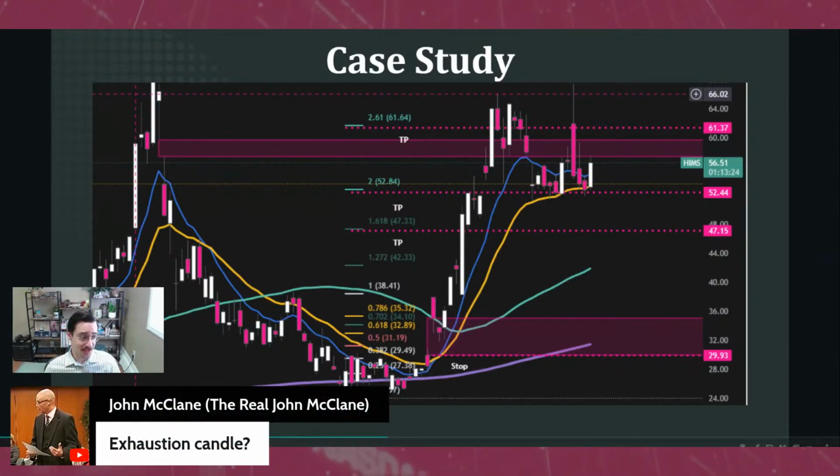John McClain mentions an exhaustion candle. Exactly. So that's what that looks like to me, right? I mean, it tried to just power on up, and that's a huge range for a candle. We're talking, let's call it 53 to 67 or something. That's crazy, right? So whenever you're going to move like that in a day and it can't stick the move, you got to be worried, right?